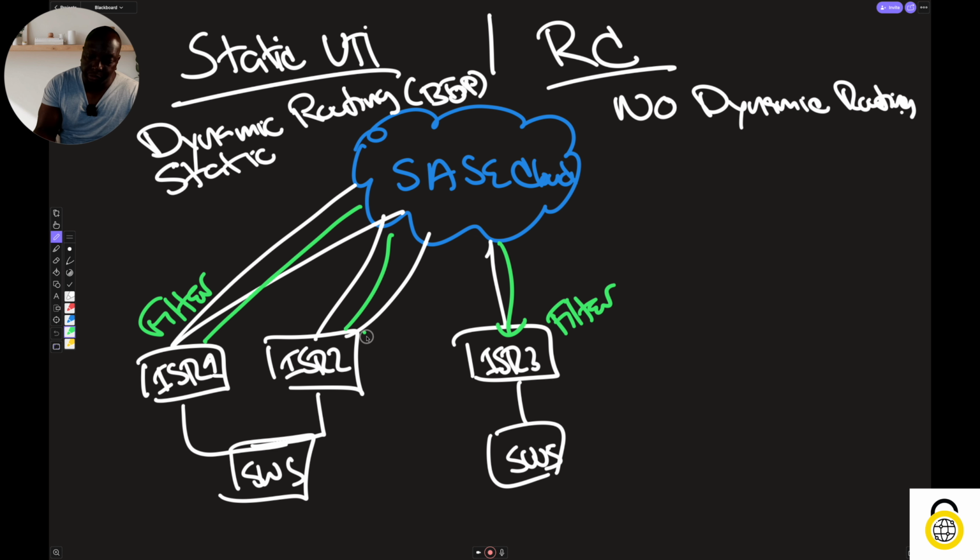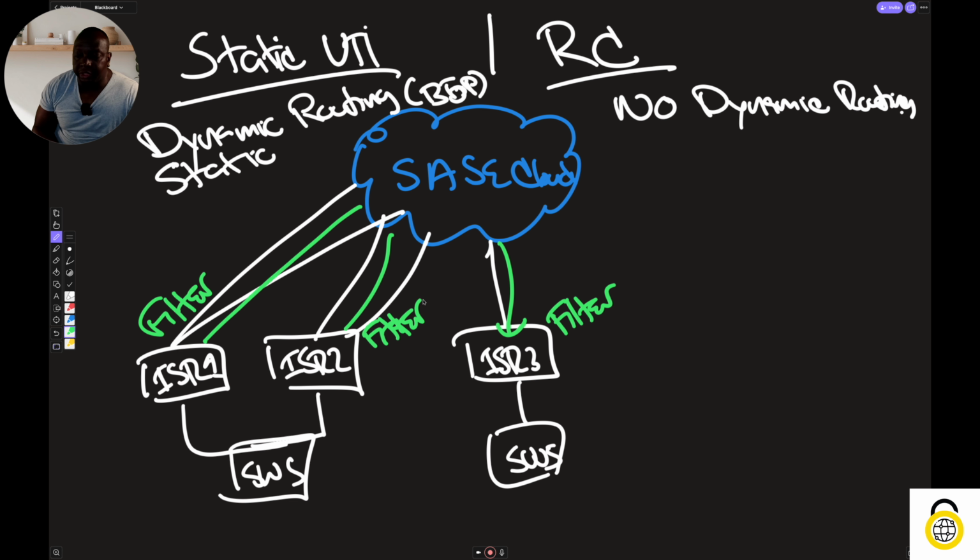And this is why you would use ISRs for this. But this doesn't technically have to be ISR routers. These can be firewalls, FTDs, ASAs, PANs, Fortinets. It doesn't really matter what it is, as long as it can do a VTI tunnel and do BGP over the top, you're pretty much good to go at that point.